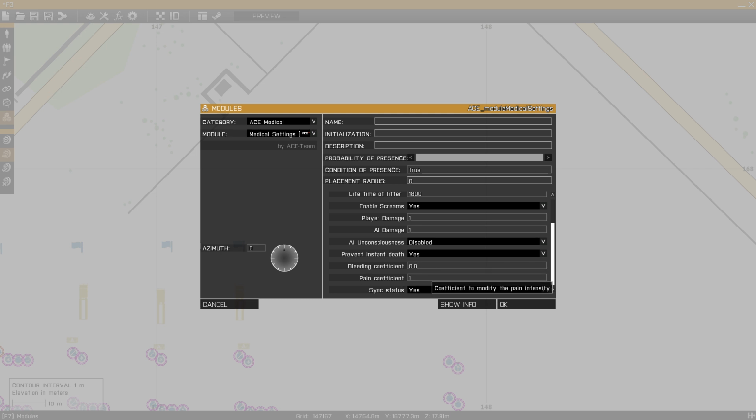The pain coefficient is set to 1. I tend to turn that up a bit. However, for the ACE system, I have tested with 1, and 1 seems to be good. However, the higher you set this coefficient, the more morphine you want to stock your players with, as an unconscious player with a high pain level is difficult to bring back into consciousness until you give him morphine. For stink status, it is recommended to leave on. I can't give you any information on that option.